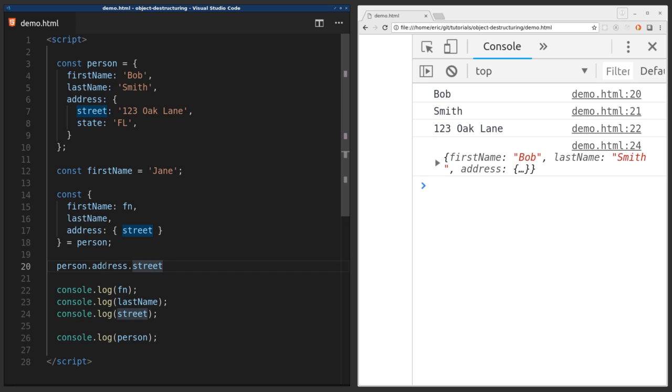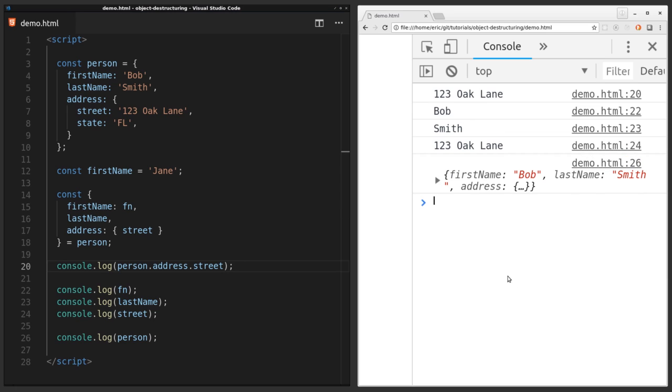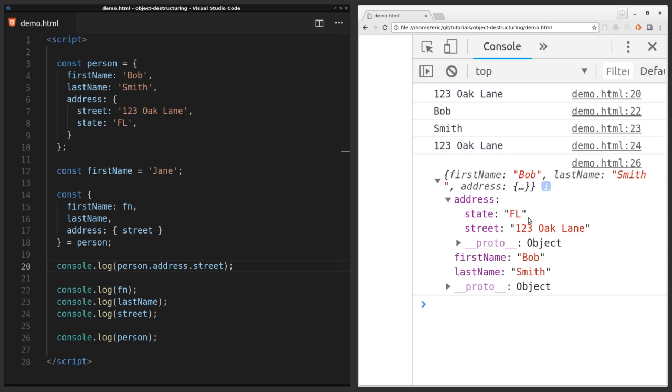However, if you do destructuring, you do that lookup once, and then it's just a matter of accessing the variable that has the final value you are looking for. So now if we expand this out, you can see there's address and our 123 Oak Lane.